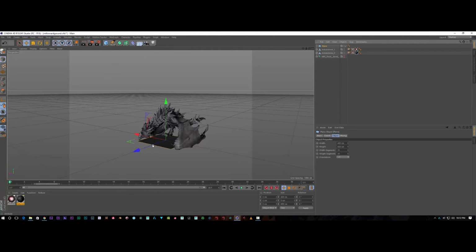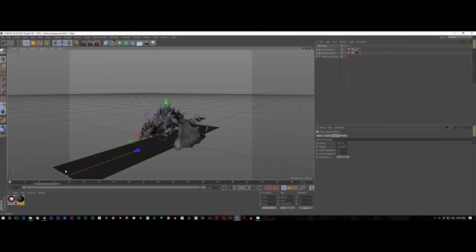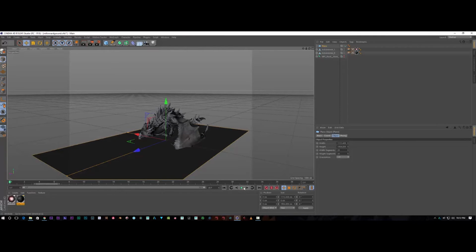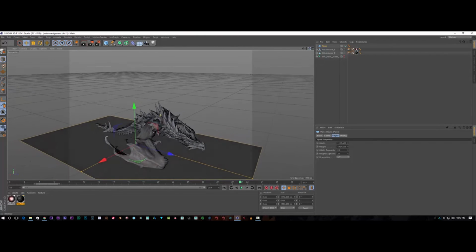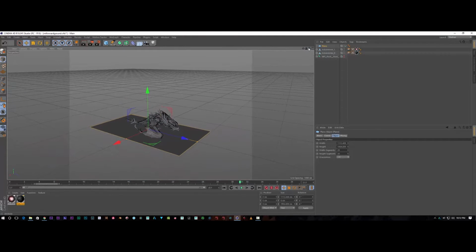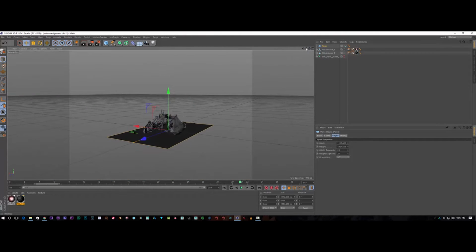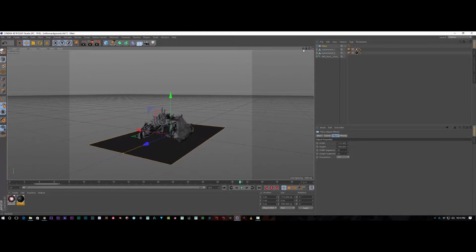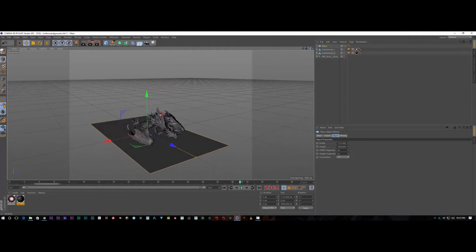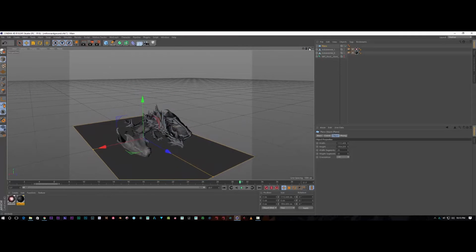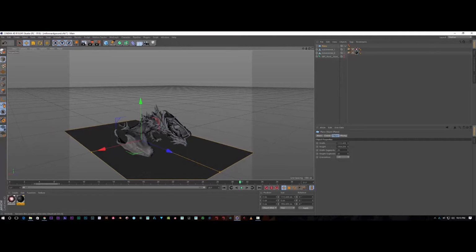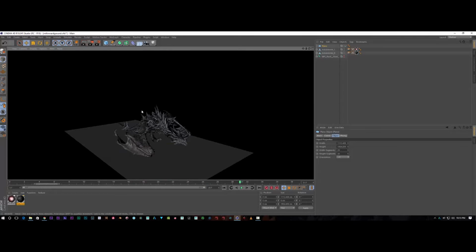We're just going to scale that plane up, and we're basically going to scale it to the length of the model. So we're just going to watch him, and he goes there, making sure that he stays on the plane, like so. And we're just going to work with the actual lighting itself, just to focus on getting the lighting to follow him, and having some really nice reflections on the floor. So let's just render this out quickly and see what we got.